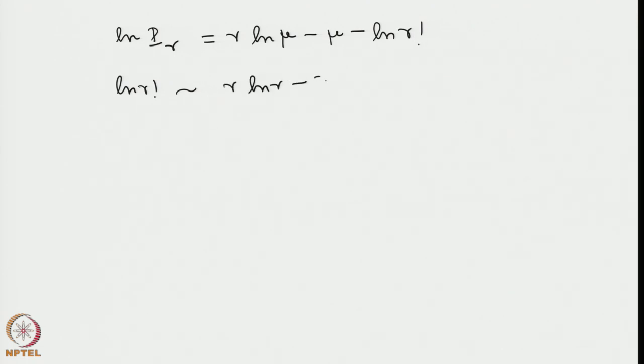To do that, we first take the log of the Poisson distribution, then we will have log p(r) equal to r ln mu minus ln r factorial. We have taken log on both sides. Here we now use, for large r, because we are working in the limit when mu is going to be large and looking at the distribution around mu, so our r also is going to be large. In that limit, we have Stirling's approximation, which says ln r factorial is r ln r minus r plus ln of root 2 pi r for r tends to infinity.